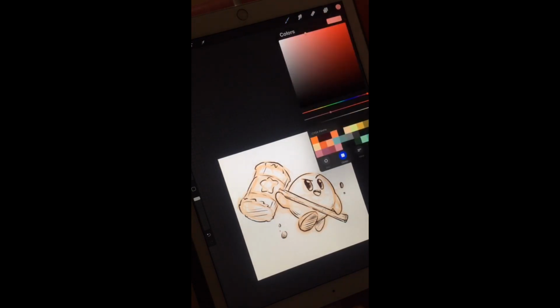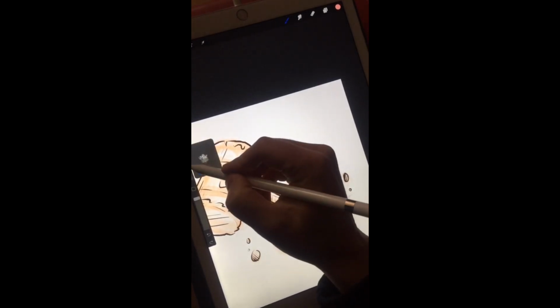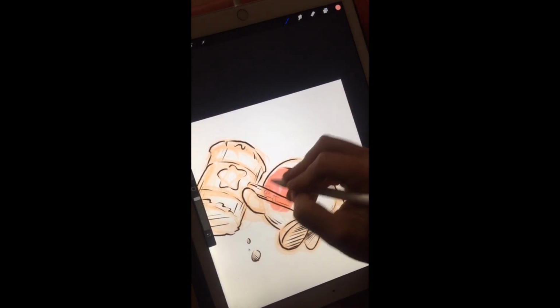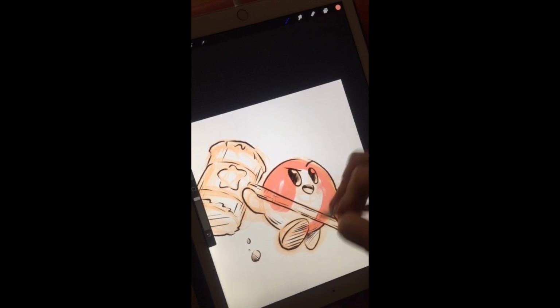So yeah, I tend to pick too dark of colors, so it's always good for me to bump it up in value after I've chosen a color. Ooh, that was big. So I'm going to work underneath my sketch layer here. When I'm just doing a rough bit of art, I like the orange lines to show through.